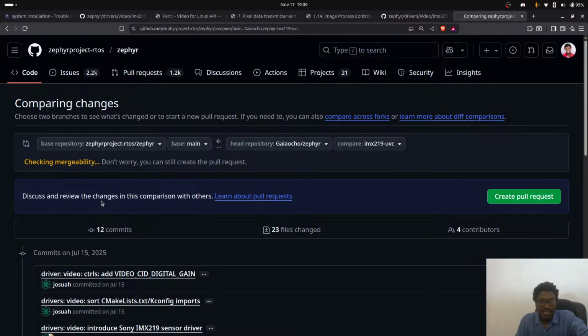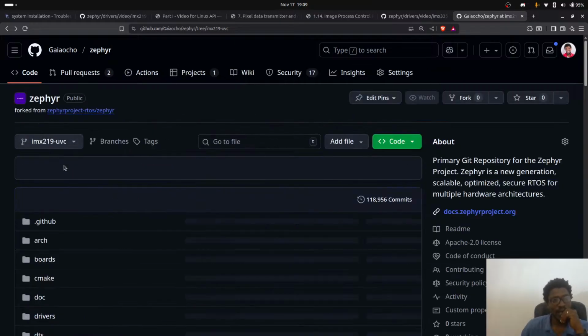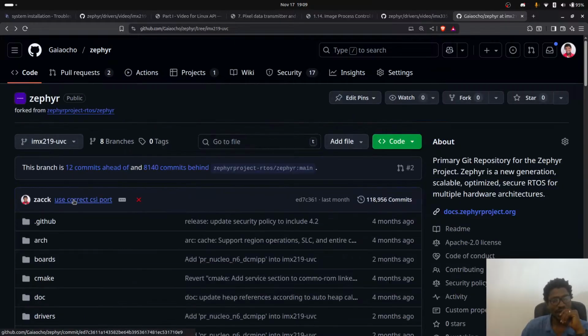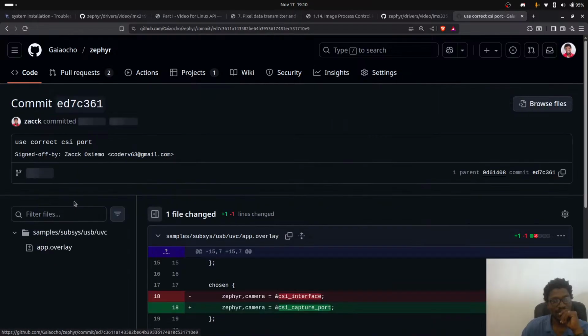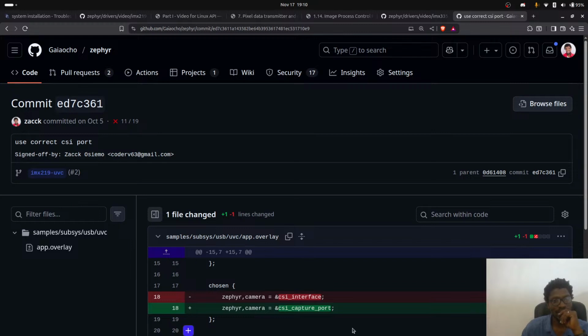I think this is a pixel clock. Actually, let's go back. I have a feeling this is a pixel clock and this might actually fix it.